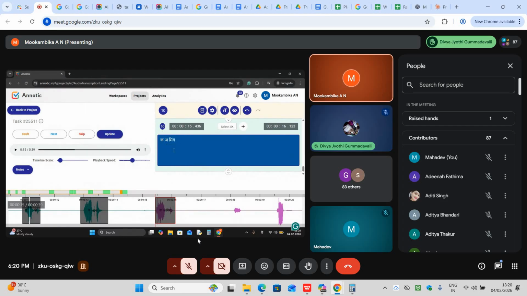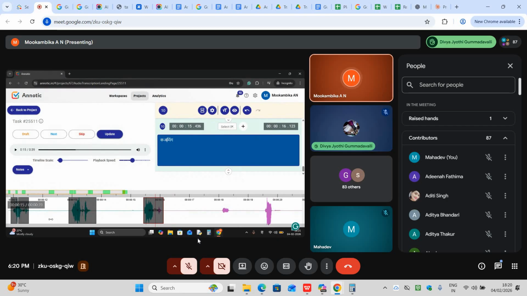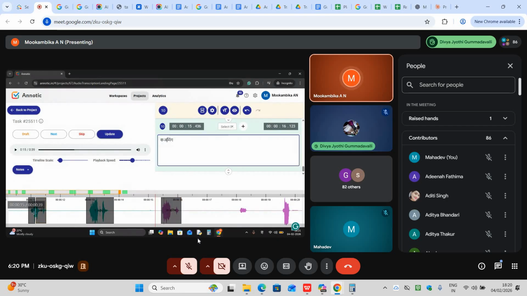So you just make it a single word like this. That means he is splitting, but he is not completely splitting the word. If he were completely splitting the word, you would have to create separate segments. But he has not completely split that word; within a single segment only he has said it, but in a different way, like this, ka-ming. Like that he might be saying it. At that time you have to transcribe it in Hindi only.